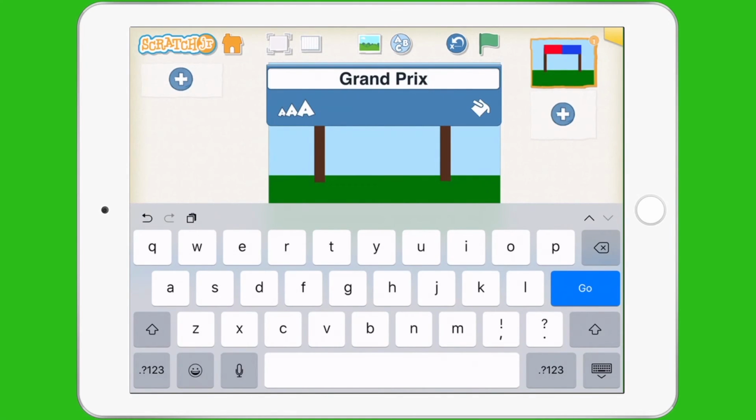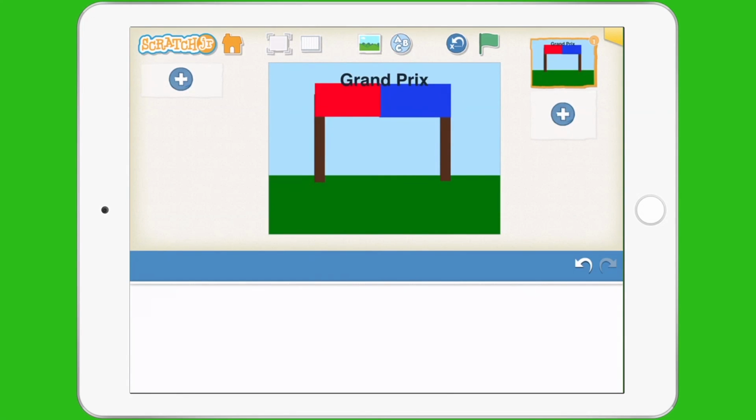Now we can alter the size of this text by tapping on, see the 3 A's in your bottom left hand corner? If we tap on those, we're able to set the size of our text. And if we tap on the paint bucket, we're able to set the colour for our text. Now I'm going to keep mine black because I want it to show up well on our sign that we made. So I'm just going to click out of that now, and there it is.